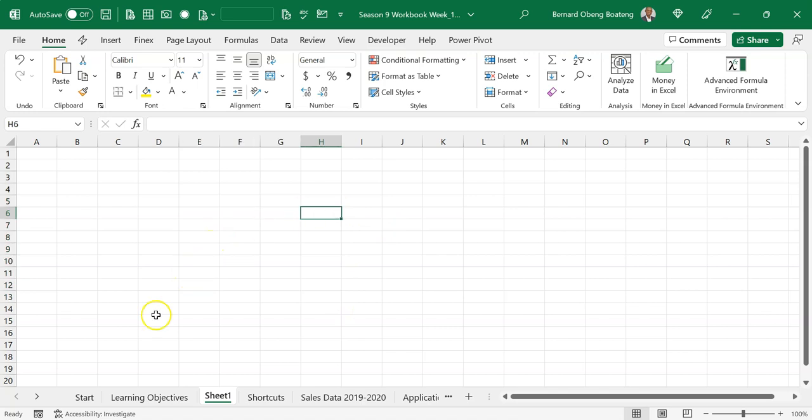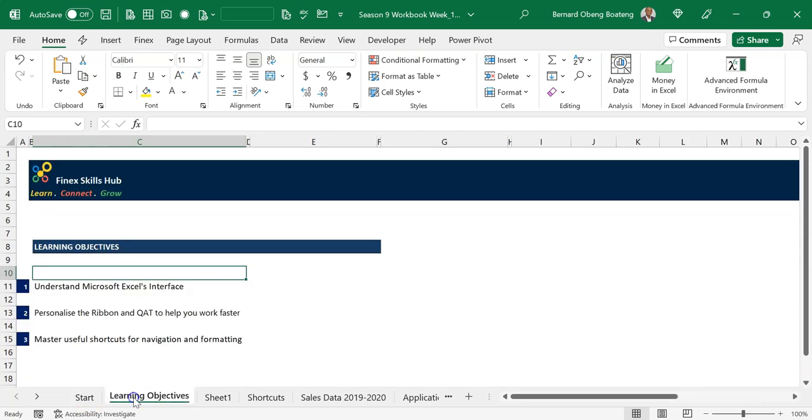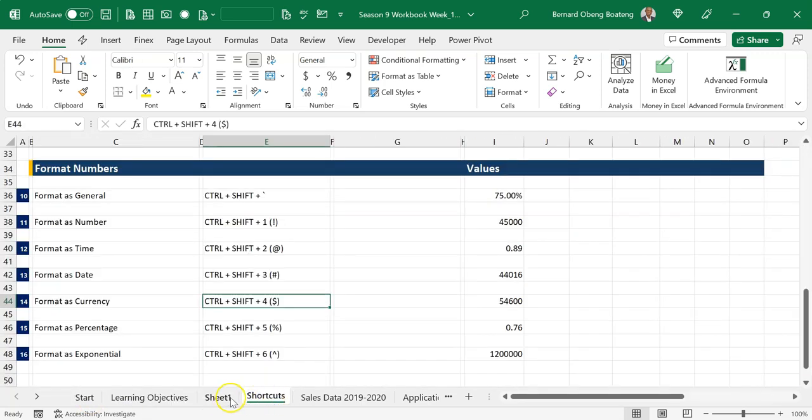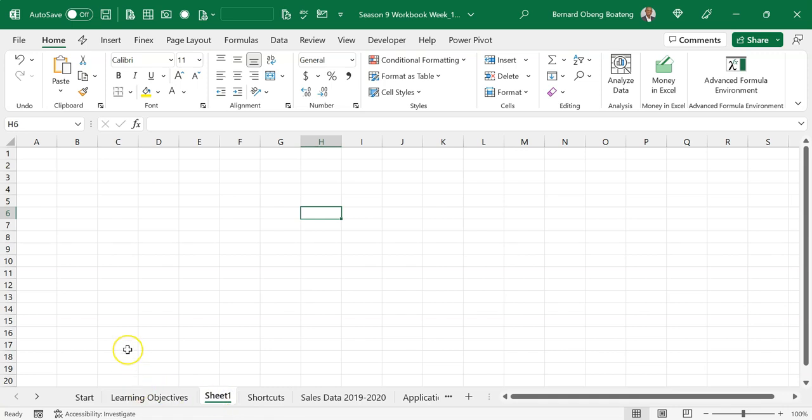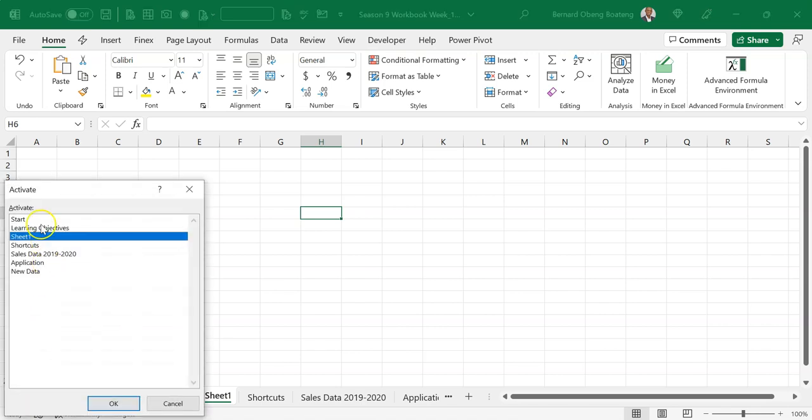Now, when you look down, you have your worksheet tabs. So these are your worksheet tabs. If you inherit a workbook that has a lot of worksheet tabs, if you look in the bottom left, you see these two arrows, one pointing left, one pointing right. When you right click in the middle, you release all the worksheet tab names. So that makes it easier for you to have an overview of what is in there, so you can select and then you can go and access.